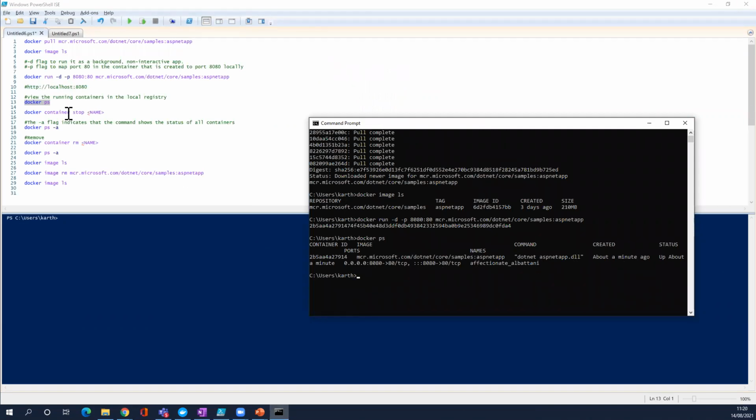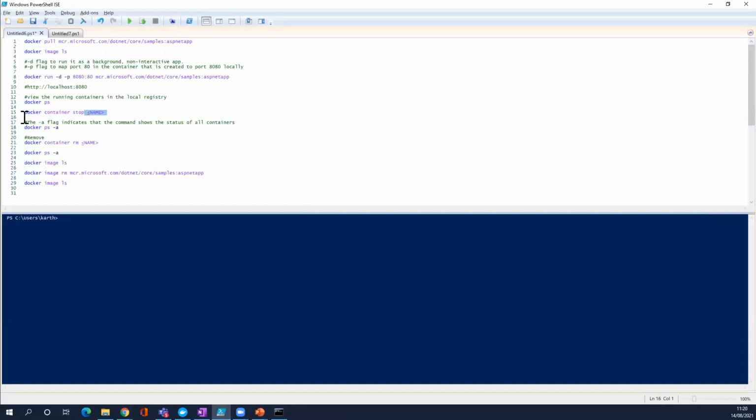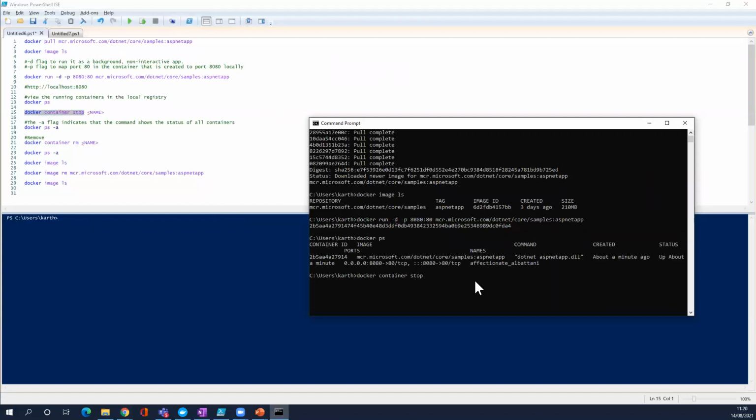Next, I'm going to stop the container. To stop the container, you use docker container stop, and then you give the name of it. So this is the name of my application. So copy. Now I stopped the container.